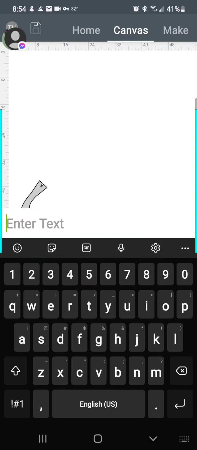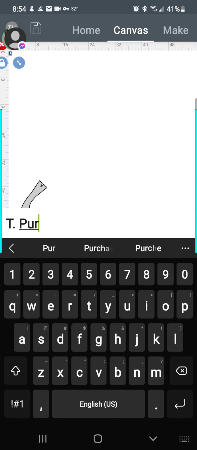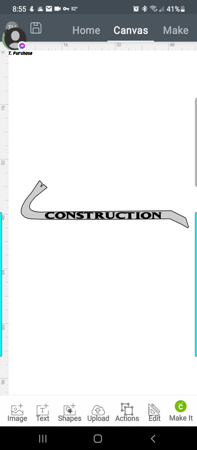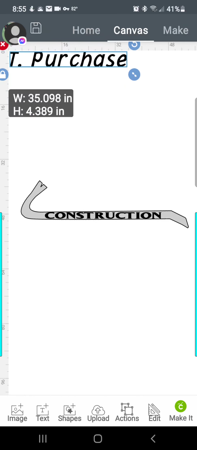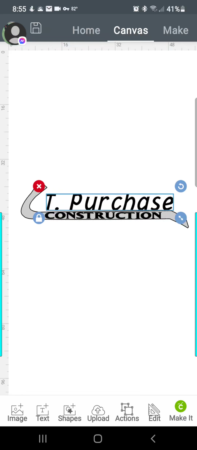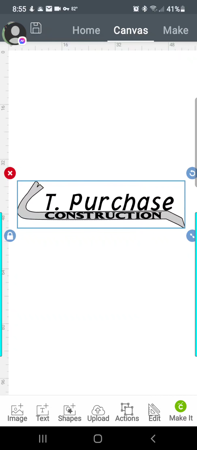Down at the bottom, you're going to type your words. This is what I used for his name. Okay, you can come up here and find it, click on it, highlight it, make it bigger, put it above, play with the size.